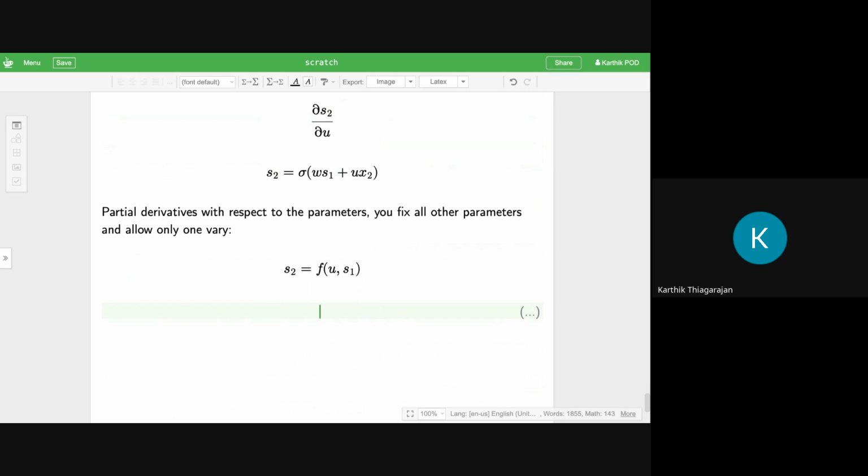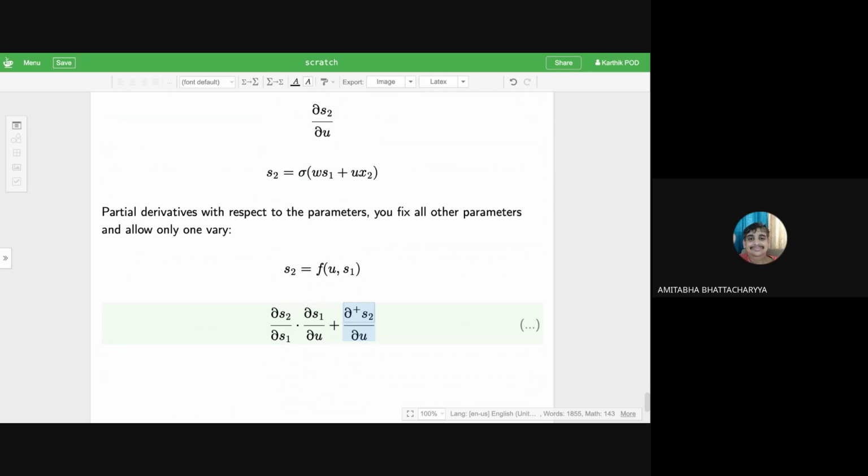There are two ways to solve this. One is using the chain rule. So dou S2 by dou U: there are two values it's dependent on, right? Dou S2 by dou S1 into dou S1 by dou U, plus dou S2 by dou U, where, if you look at the lectures, Prof would have used a plus sign here, where you treat S2 as a function of U alone, right? Okay, so what does this mean? It means that you treat S1.